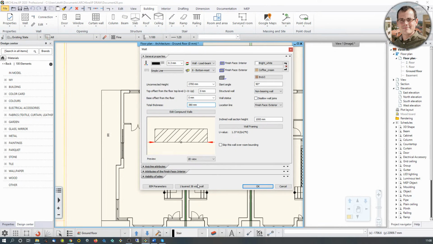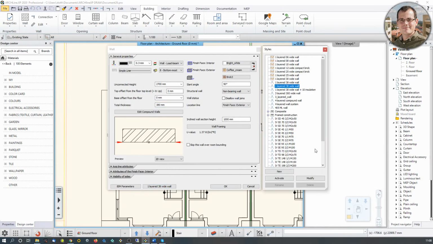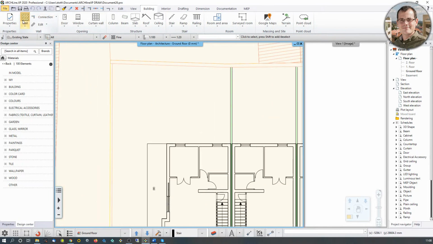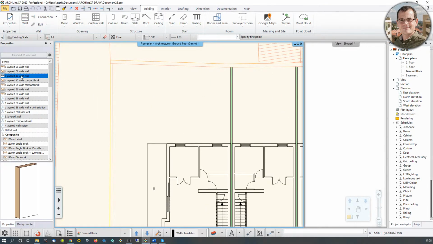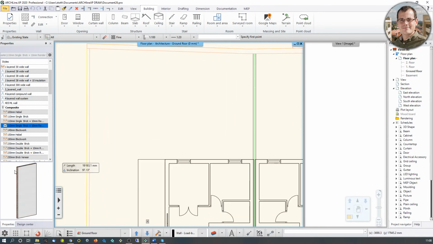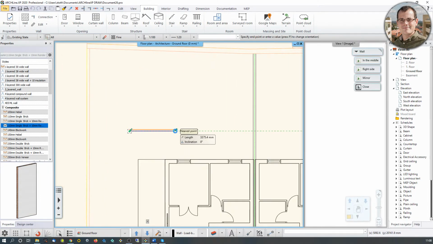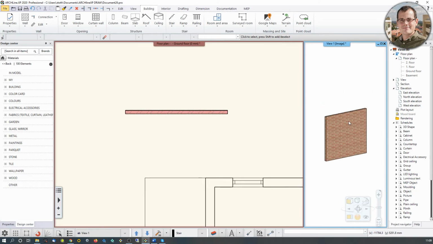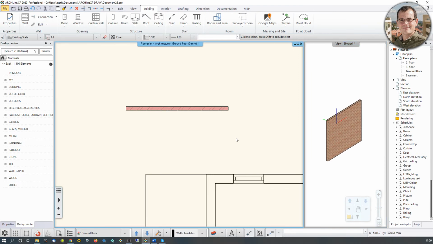And one important thing is that whatever you are creating, you can save it into something that we call styles. Now, let's talk about styles for a second. If you select the wall menu, then you see that you have all kinds of walls available at your disposal. Multi-layer, single-layered. Let's look at something which is multi-layered, like this one, a core layer and 2 plastered layers at the end. Now, if I create something like this, I see in the 3D that I have a very nice wall which has all the properties I have defined.